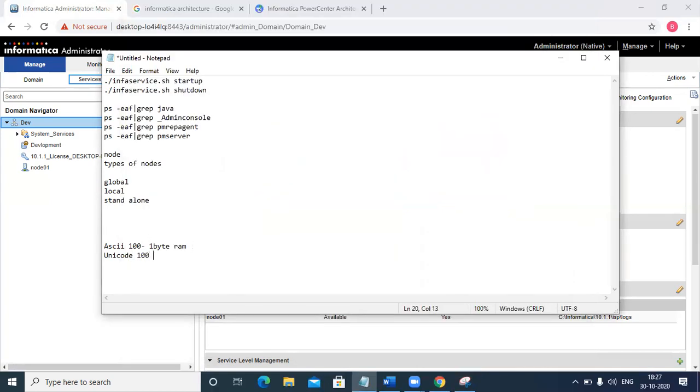Sir, sorry, one doubt, sir. Yeah, tell me. Sir, this ASCII will use 1 byte for 1 record, or how is it? For 1 record, it will use 1 byte. If it is 1 lakh records, it will use 1 lakh bytes. It will use more. Okay, that's why in real-time servers, they keep almost 160 GB, 240 GB like that. Okay, sir.